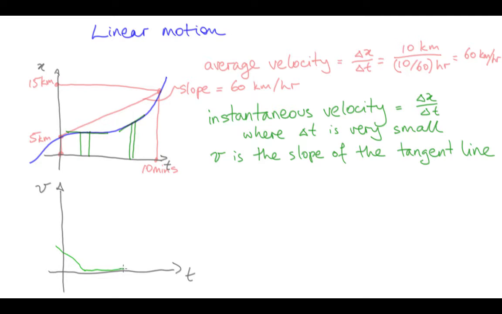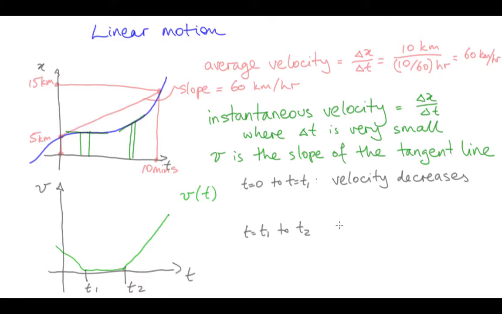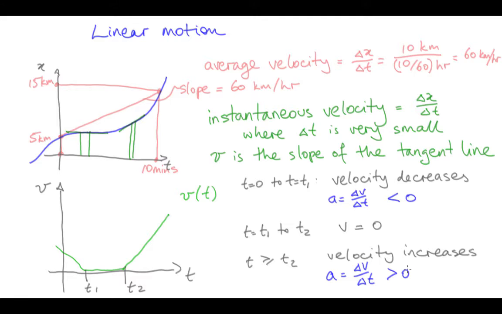From looking at this blue curve of position as a function of time and the instantaneous velocities it implies, it seems the train slowed down and stopped at a station briefly before increasing its speed as it continued on its journey. The velocity curve is drawn in green, and just as slopes on the displacement graph gave us velocity, slopes on the velocity graph give us acceleration. So for this example, we see that the acceleration is negative up until t1, then both velocity and acceleration are 0 until time 2, when the train starts moving again and its acceleration is positive.